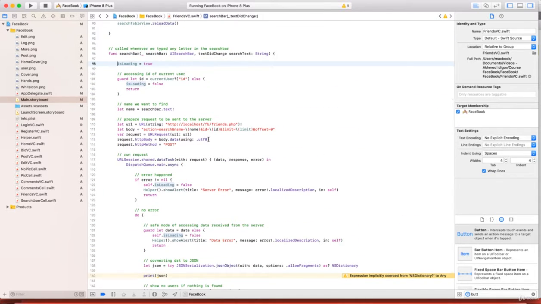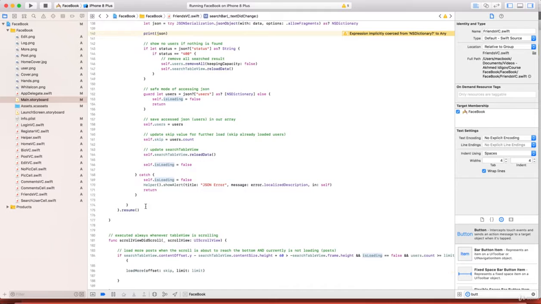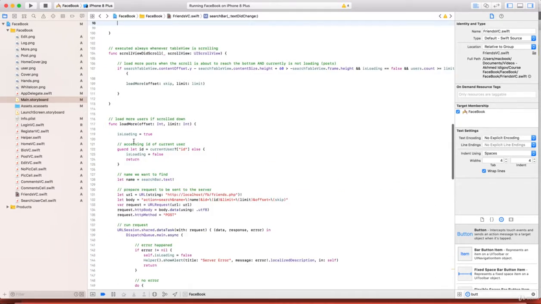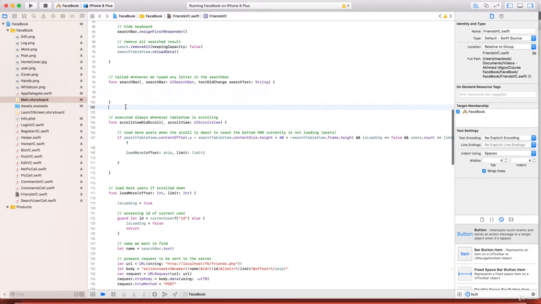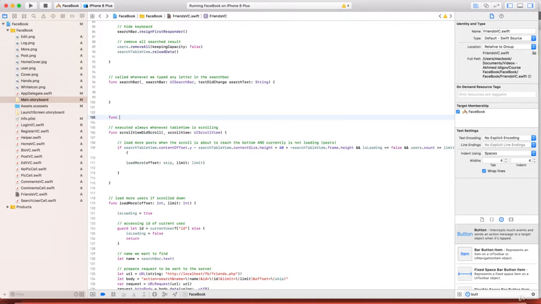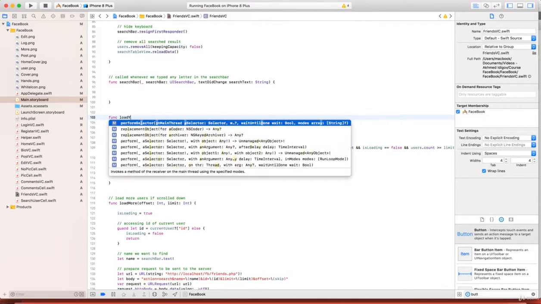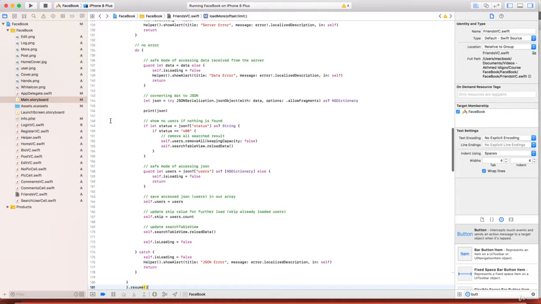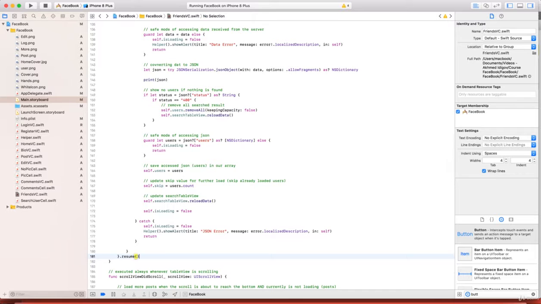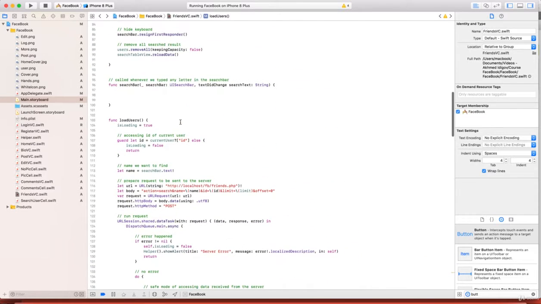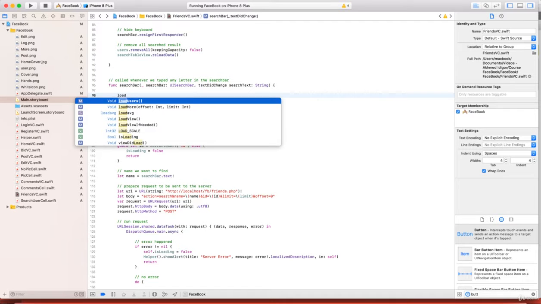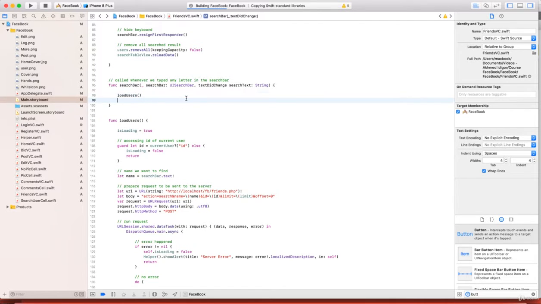I would prefer to keep this function separately. Func load users, open curly brackets, and just insert it in it. Like that.